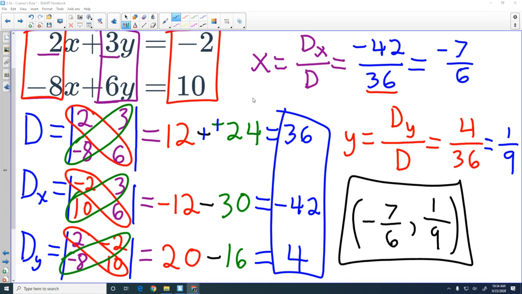This is good. Oh, wait, tomorrow. Wait, what hour? Oh, Friday. So yes, finish this up before Friday, the Delta Math. Give it a shot, practice it, watch that help video in Delta Math, and you should be all set. Send me an email if you're still struggling with it, but really give it an honest effort. And I think you'll like this method a little bit more than substitution and elimination.